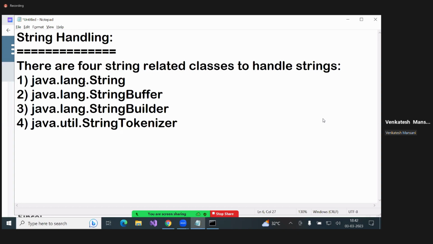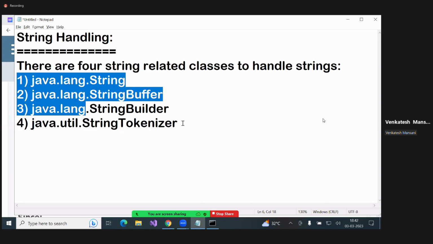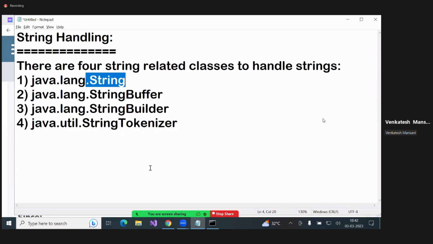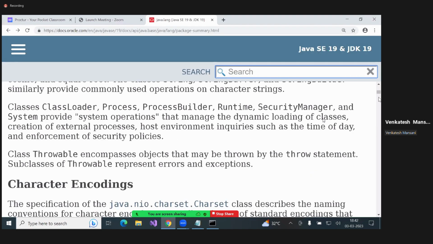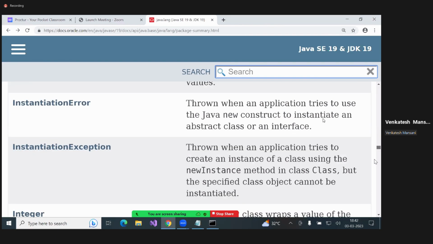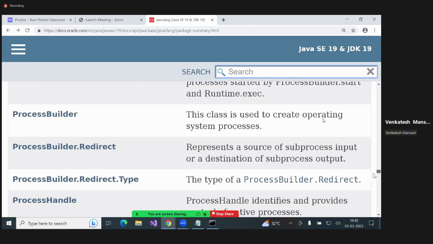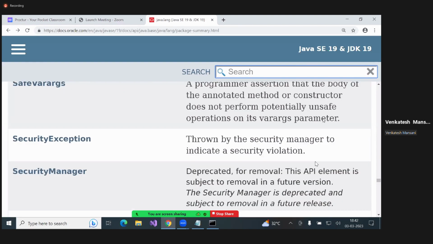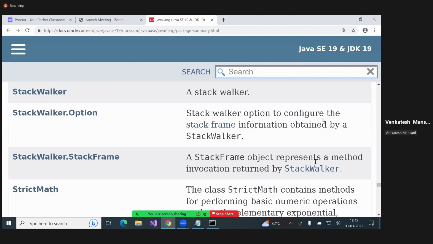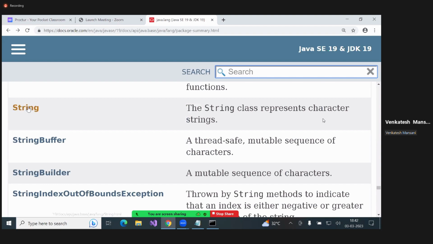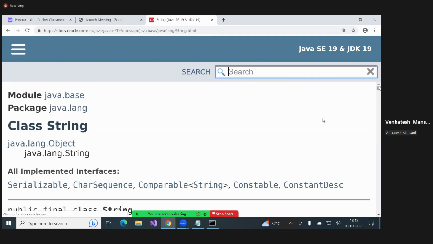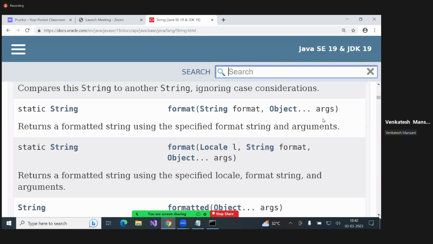Now, how to use this class? Say, if you open the String class in the java.lang package, so many methods are there.